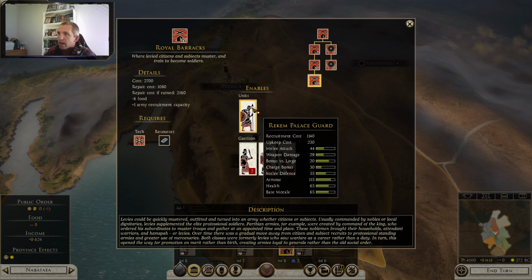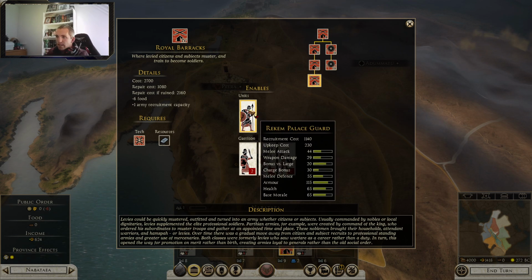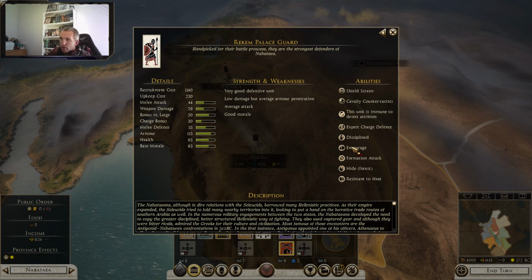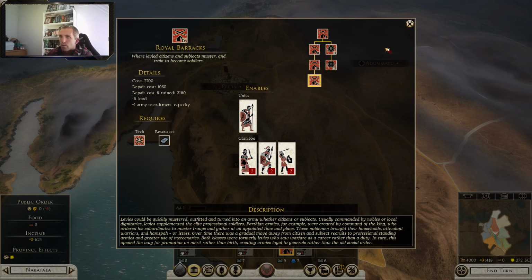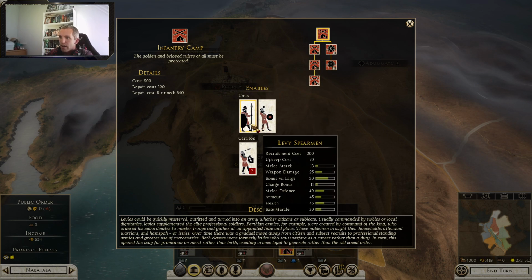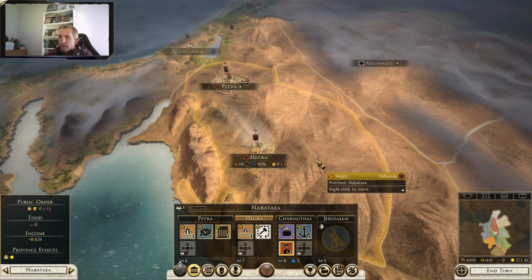And then at tier 4 you get the Palace Guard, which are basically a tank of a unit with shield screen and cavalry counter tactics. They have encourage, so they encourage the morale of nearby units, which is a very good one to have in combination with low tier units, which have basically poor morale.